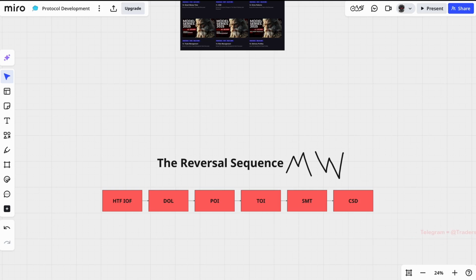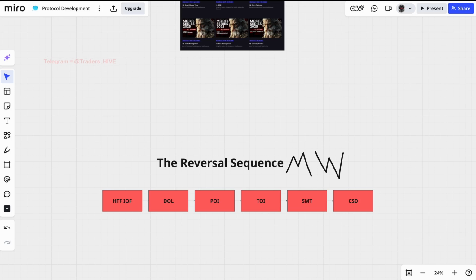Here you can see the reversal sequence, and the reversal sequence is basically the core of everything which I've been discussing throughout the model series. The reason why this reversal sequence is important is because I want you to understand that in advance of every single market reversal, the same steps always apply. And that's the beauty of the model as I'm teaching it to you. This is the core of IPTA. This is literally what IPTA is doing all the time. And this is fractal, meaning it applies on all different time frames.